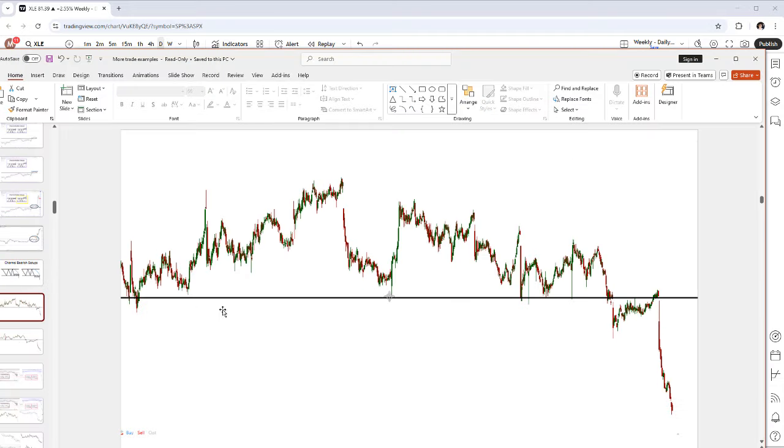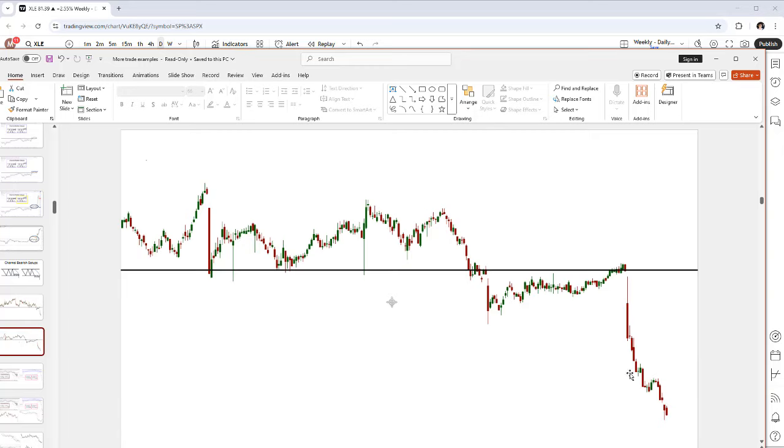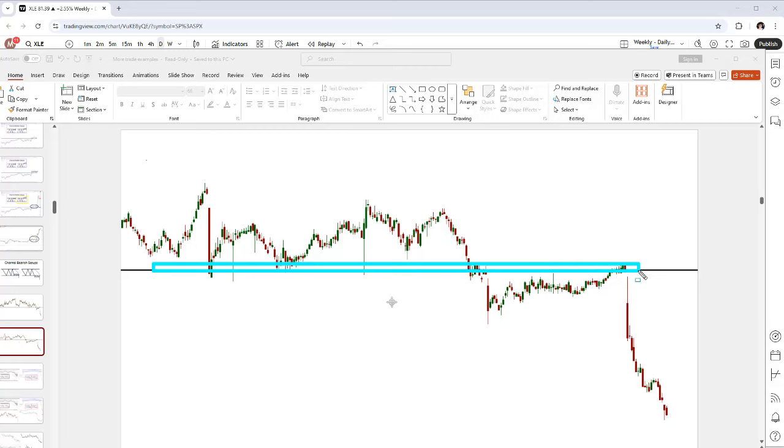Just like these examples here, right? If I zoom right in, look at this here. That was the entry bar, right? Look at this here. This is all this support through here. And I love it when all that support becomes resistance. Small bars, big, large bar. And then we started the move down. Now, as you can see, it doesn't happen really fast, but over the course of 1-2 weeks, we start to see this really big move, and then you jump on a big profit.